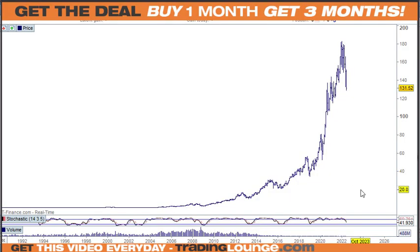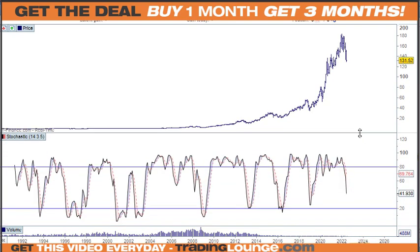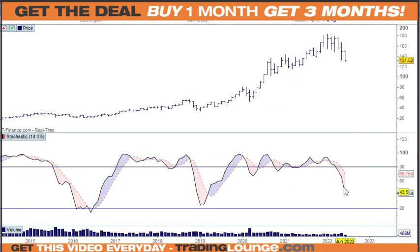So we have to be really careful as we take each step forward, and I want you to be aware of that. The monthly stochastics, even though they're sort of lagging, haven't really clicked over yet. We would need to see a couple of up bars here to help get a turn in that market. So these markets can come down further, and Bitcoin's the same as well.